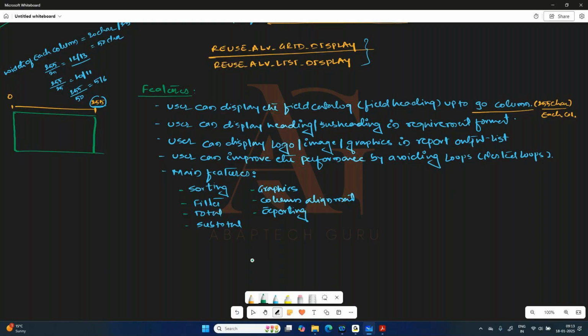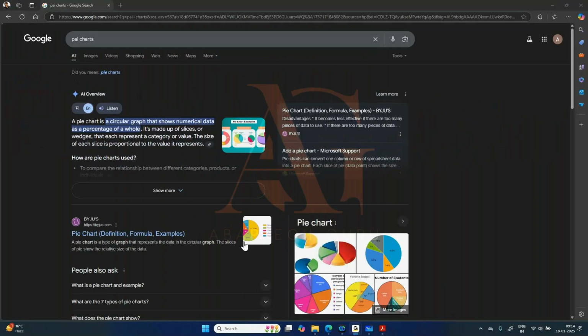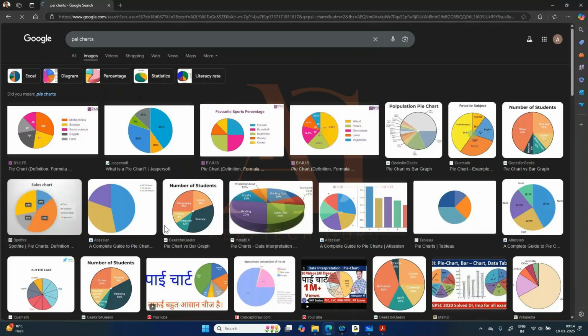Graphics is nothing but what? You might have seen some data in pie charts. You might know pie charts are nothing but a graphical representation of your data. For example, see, pie charts means displaying the data in this format.